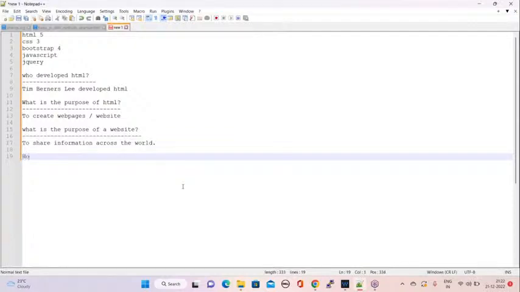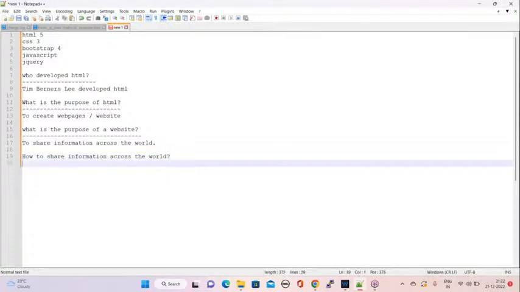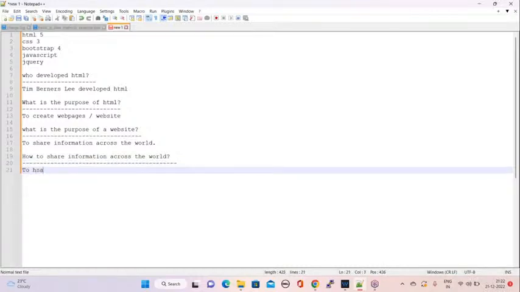So that is the point I'm writing. How to share information across the world: to share information across the world, we need to purchase two things on the internet. Internet means server only.